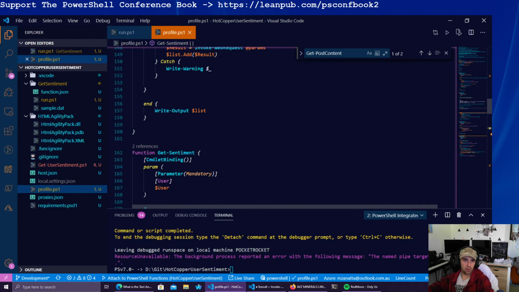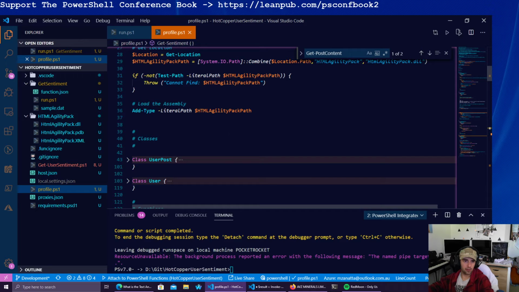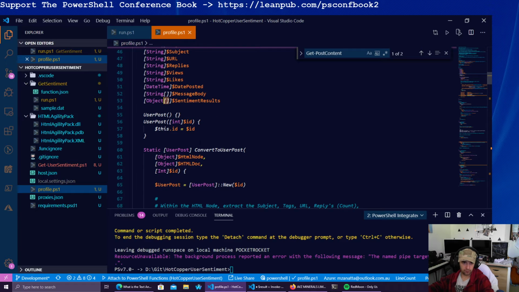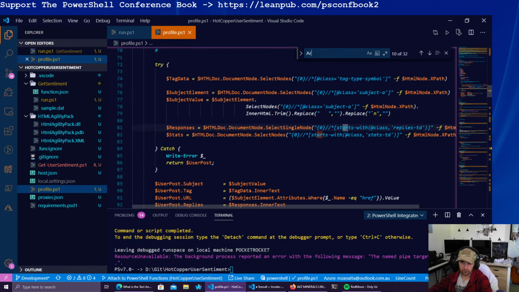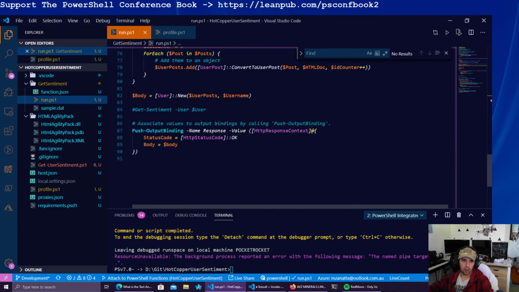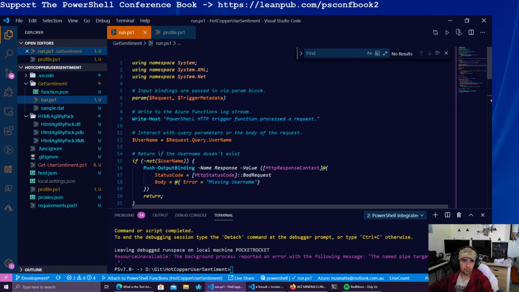So we could actually go one step further. Oh, if you go back to user post. What's it called? We can actually use the array list, and essentially we can just add a method to that object to just go ahead and add it. And so we don't even need to do any sort of work there.